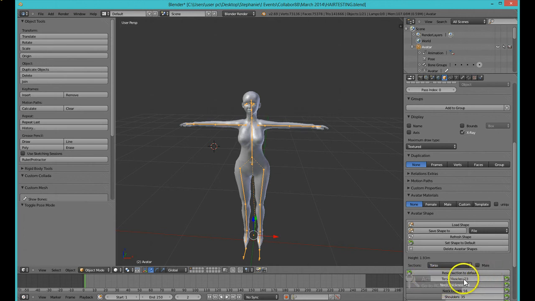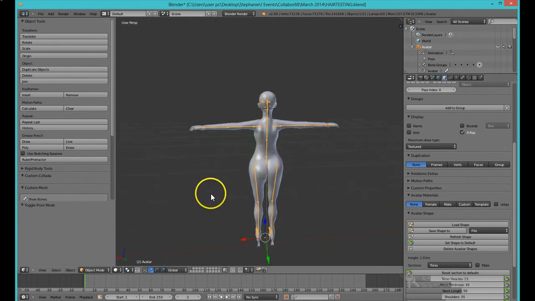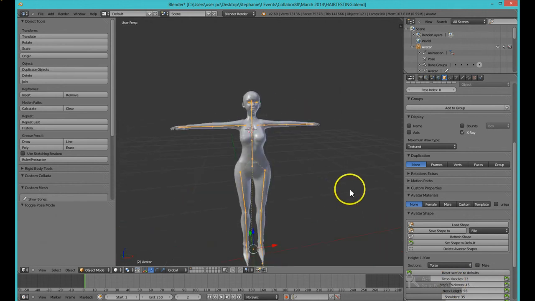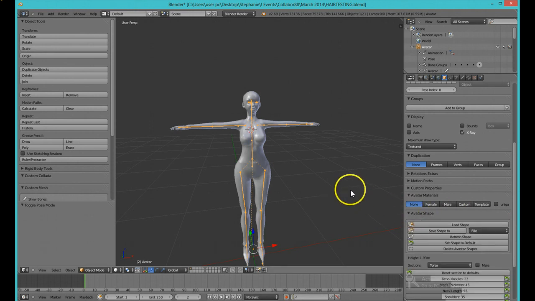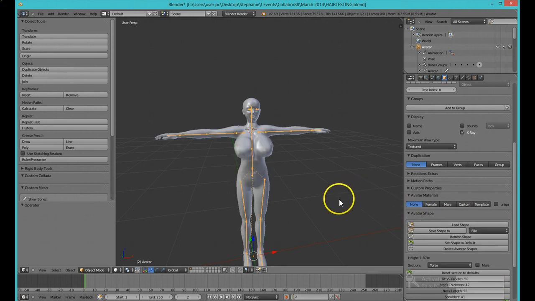So if you have a specific shape, or somebody wants something custom made, or if you want to build something for yourself, you have a shape to go off of. It's pretty simple, it's pretty easy. At the current time, I do not know how to revert back to the default shape, other than undoing it.